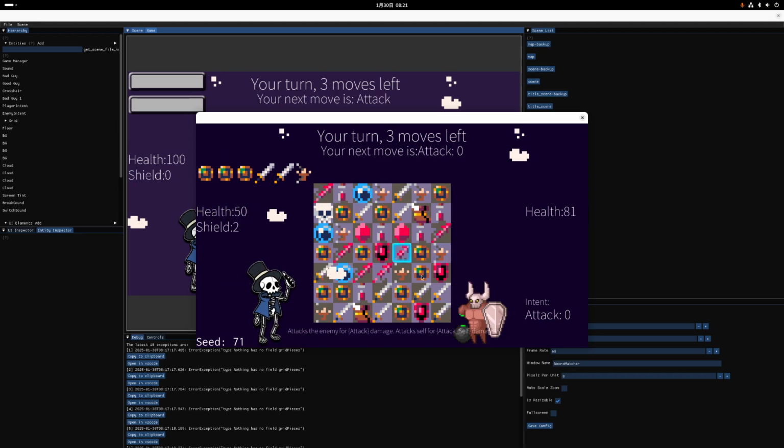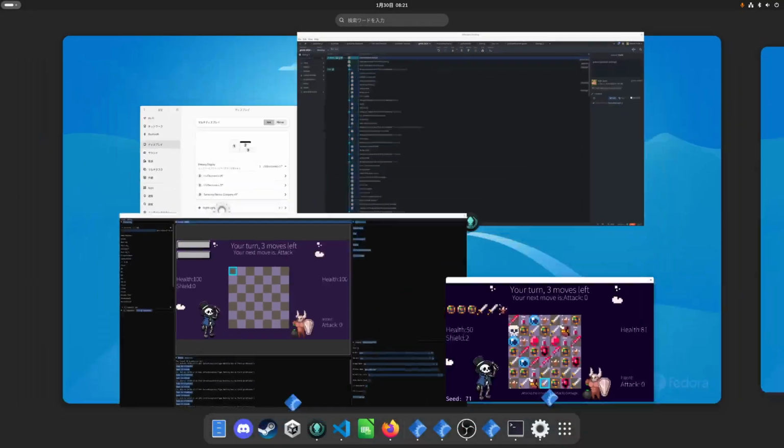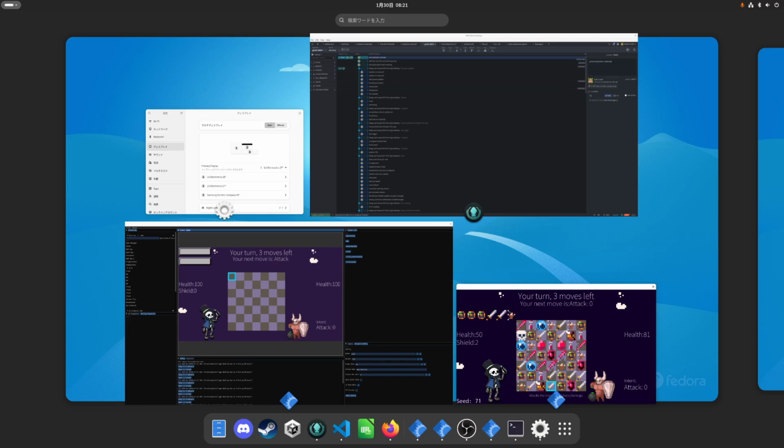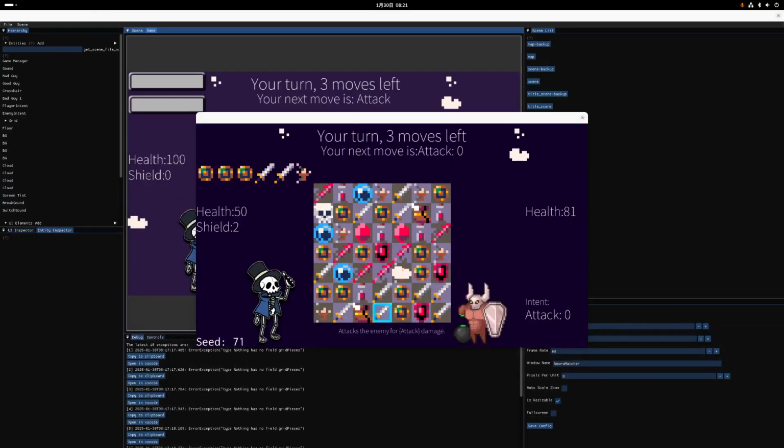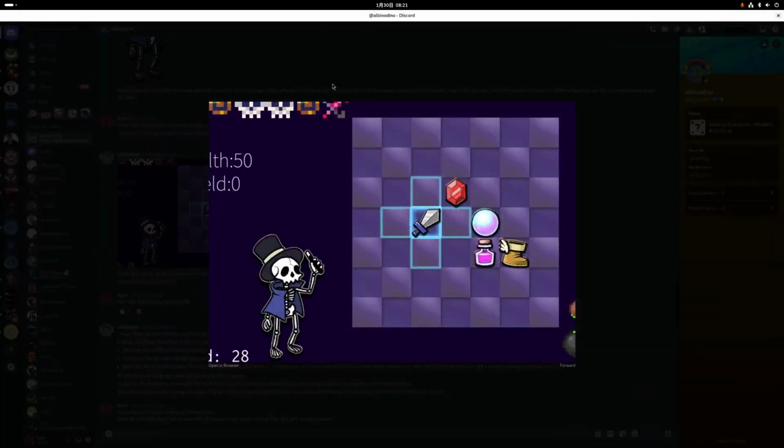Most of this is programmer art. This is just a few art packs I grabbed. Aside from this little skeleton, this is going to be our protagonist. This is real art, but the rest of it is going to be replaced. I can show a little preview of it if I can get it pulled up. Let me get it pulled up and then show you, and then I'll end the video, I think. So this looks so much better, but this is the mock-up the artist sent me for the icons, but it's going to be a nice hand-drawn look.